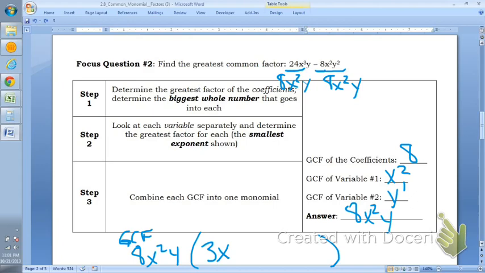Remember, you just subtract your exponents. Y to the first over y to the first is 0, so the y's cancel out. Minus 8 over 8 is just 1. X squared over x squared is x to the 0, so you don't write anything. Y to the second over y to the first is just y to the first, or just y. You could have written 3x minus y, it's the same thing. So there's the greatest common factor and its factor pair.